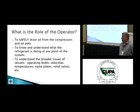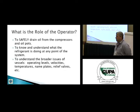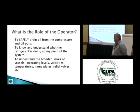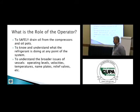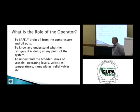Yes? If you're taking data plates off from old and replacing them with new ones, what happens to the old ones? Do they have to be destroyed by a certified individual? I haven't had that situation. I don't know if the installer would take it and fold it and crinkle it and destroy it or whatever. I never considered that. Run into a situation where you've got an older tank system, the manufacturer is no longer around, but you need a data plate.